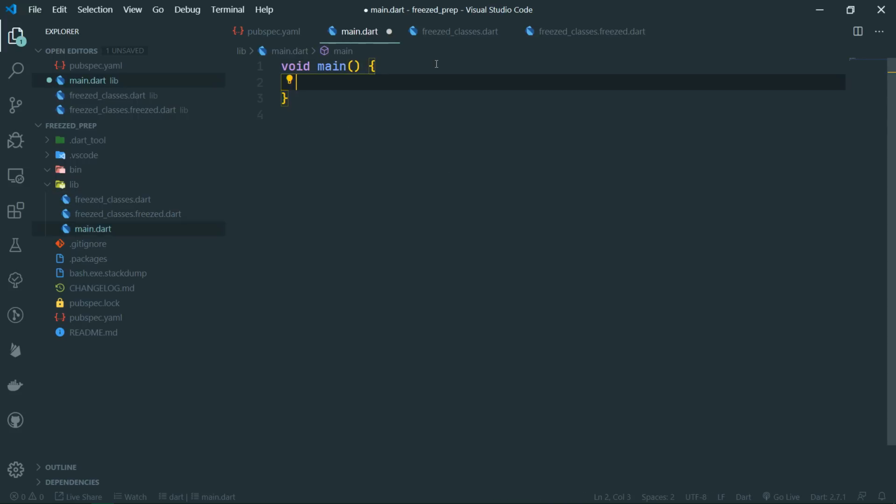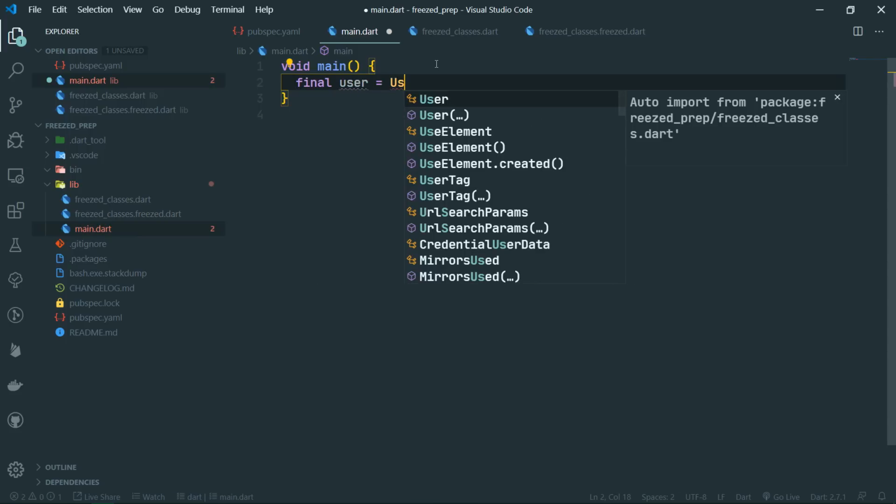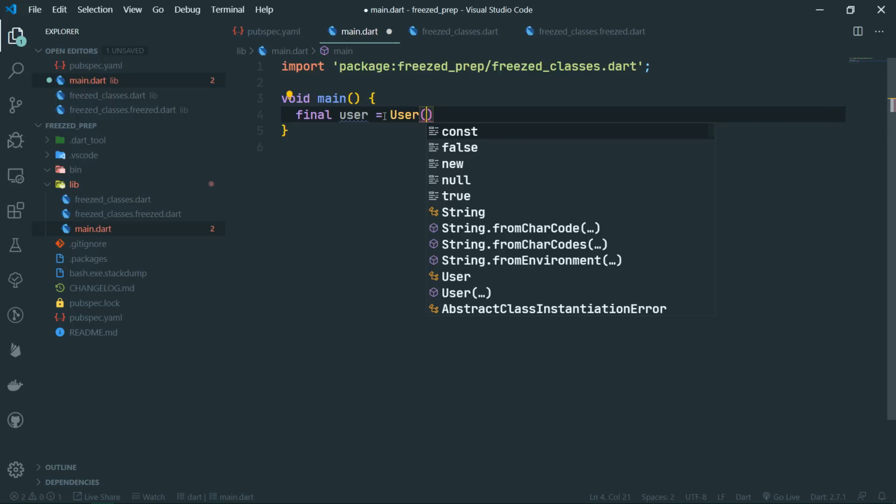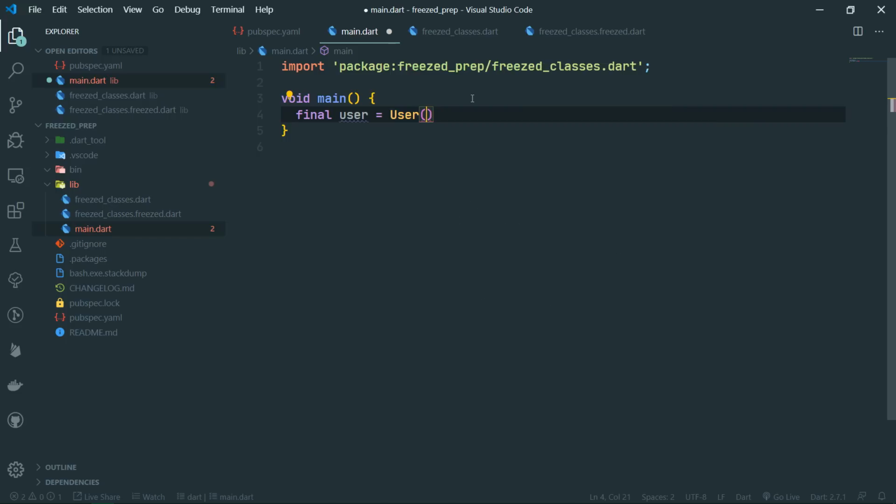So we can create a final user, which is going to be equal to user, and we can just instantiate it as usual. We are going to pass in string name and int age. So for example, Matt and 20.